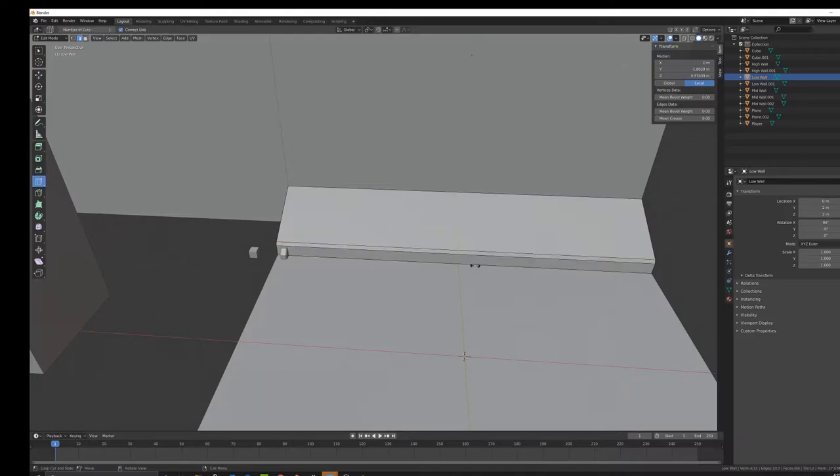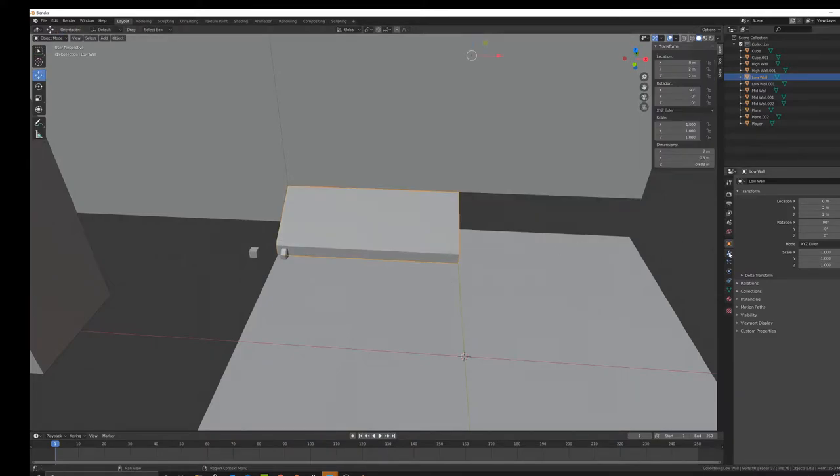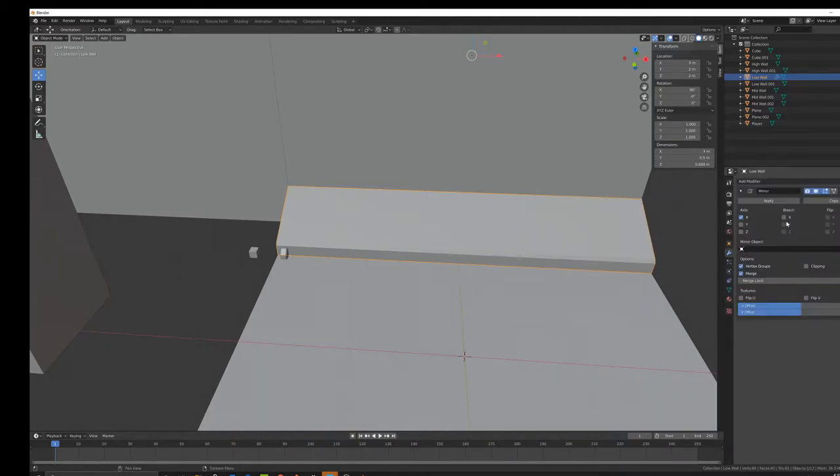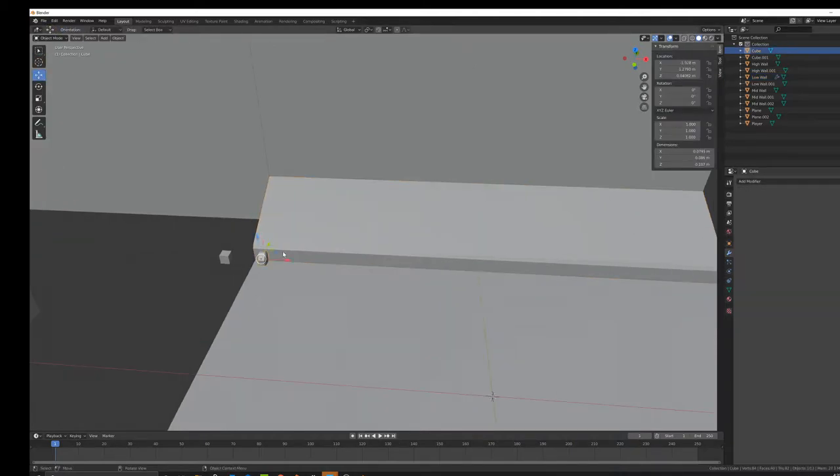I'm going to loop cut this down the middle and mark seams, so then we can go with the face selection onto this side. Control L to select all the faces on this side. The reason it doesn't select the ones on this side is because we have the seam in the middle here. And I'll delete these faces. Then I can click on the wrench icon, add a mirror modifier across the x-axis, turn on clipping, so now it's nice and mirrored.